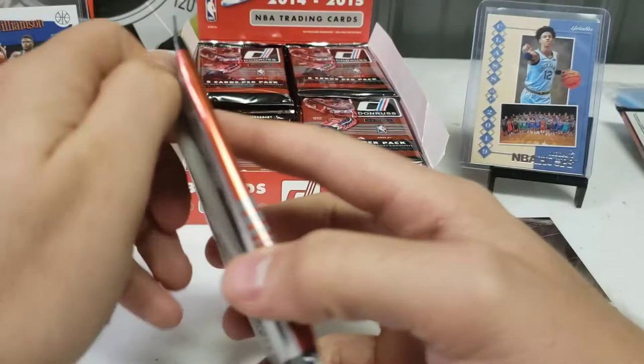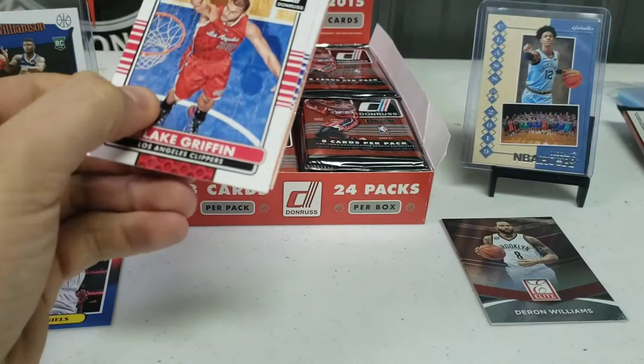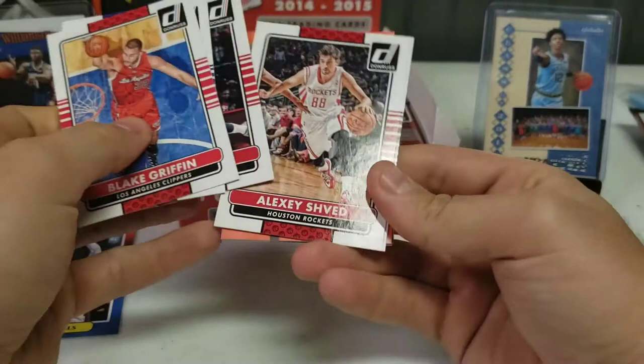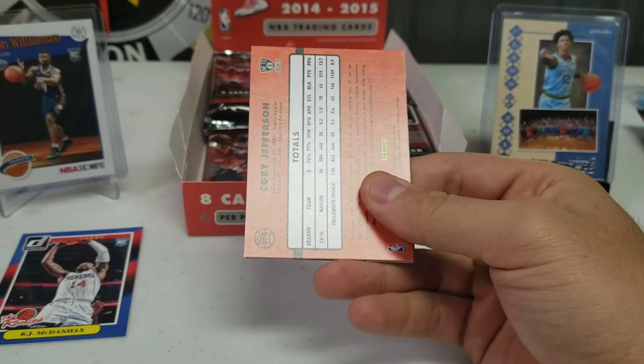It'd be poetic justice to put our rookies in front of the Rookie of the Year. But nope. I think it's the right pick for Rookie of the Year. So Blake Griffin, Carl Landry, Corey Brewer, Alexi Shved, John Wall.